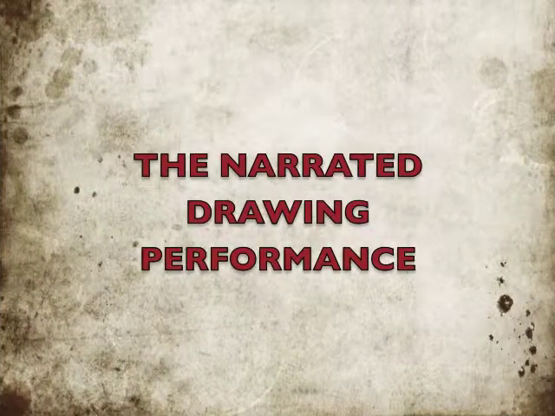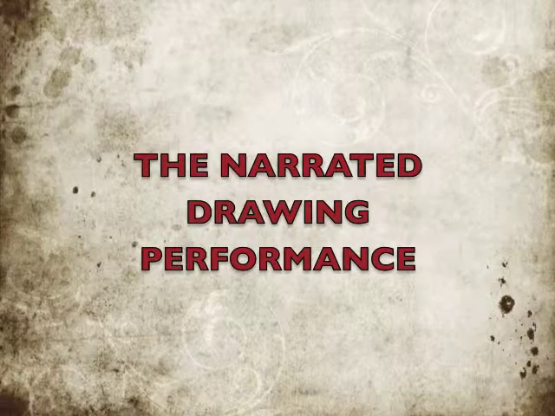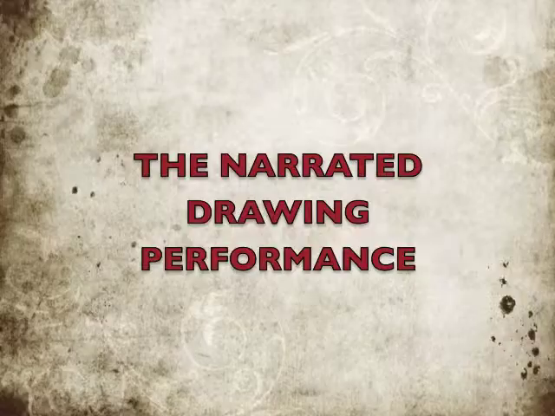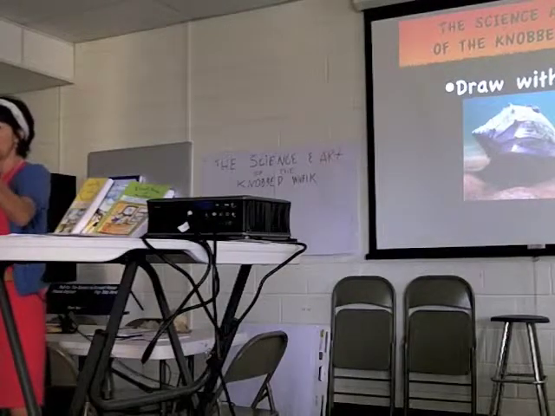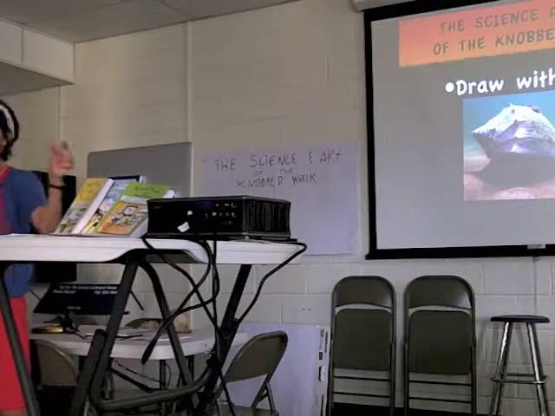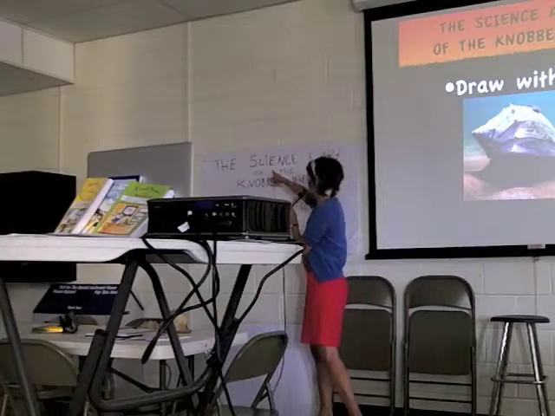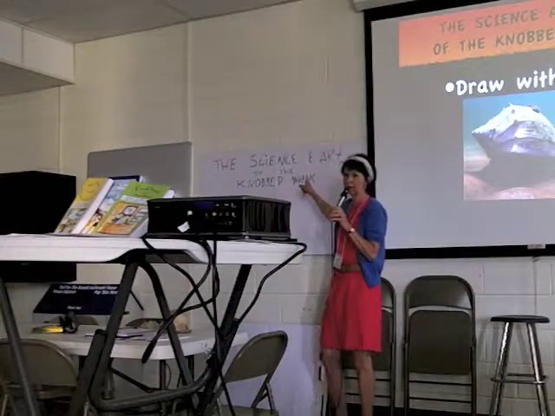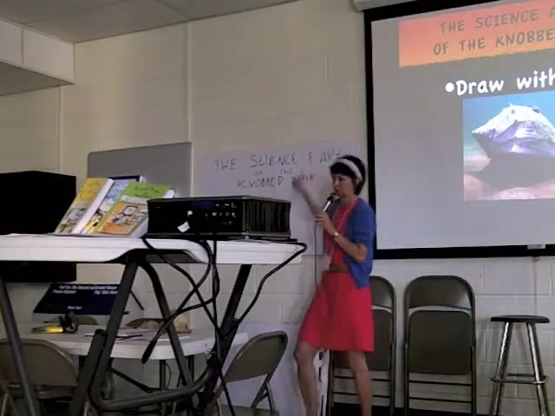In the rest of this video, I have modeled for you a narrated drawing performance for teaching the characteristics of living things, adaptation, survival, and a number of other life science standards. Open the next page, and I want you to do a spread across 2 pages, something like this, like I've written up here. I want you to write the science and art of the knobbed whelk in your neatest handwriting across 2 pages of your sketchbook.